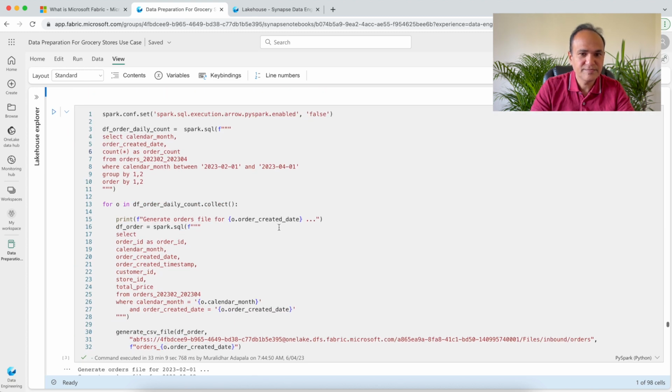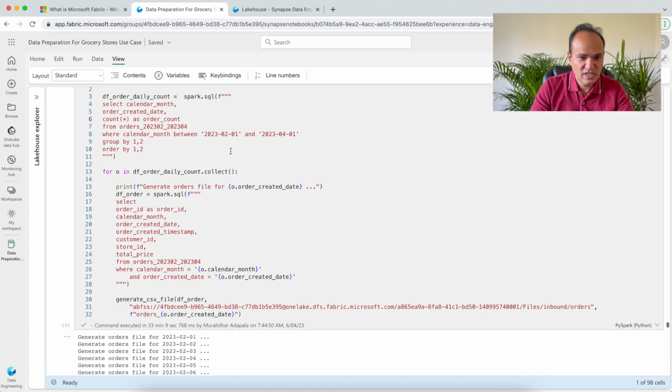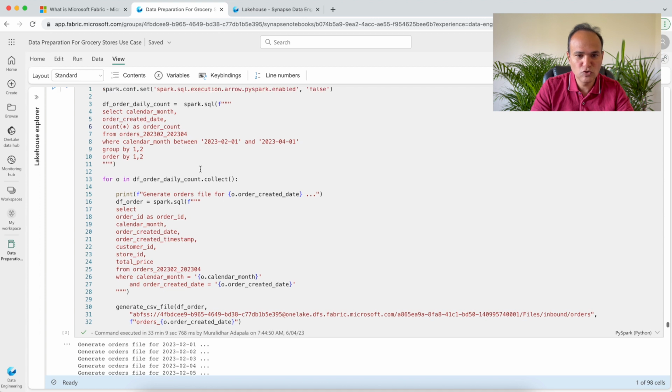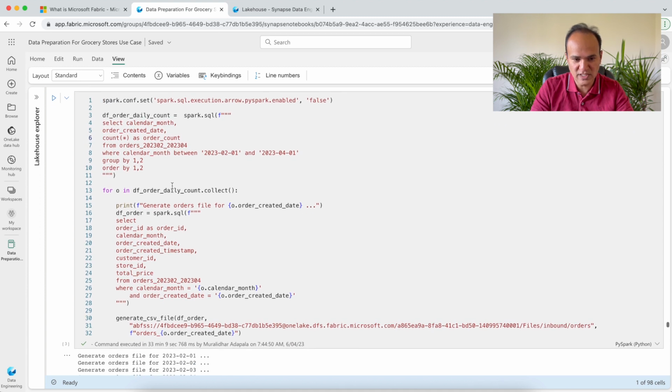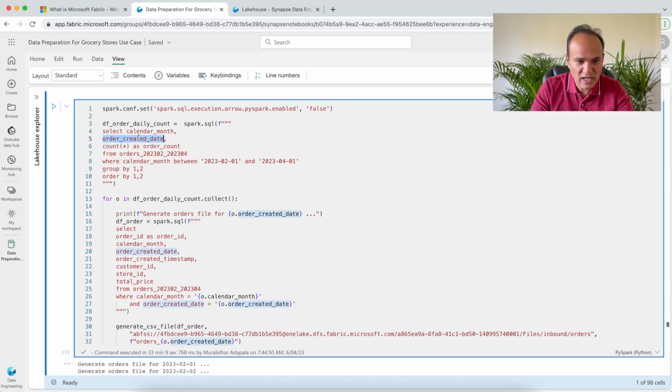And here I'm using that particular function, generate CSV file, and I'm looping it through those 3 months. So I use the technique, and when I am actually generating the file, I want to generate the file for each day. That's why if you see here, I grouped it on calendar month and the order created date.